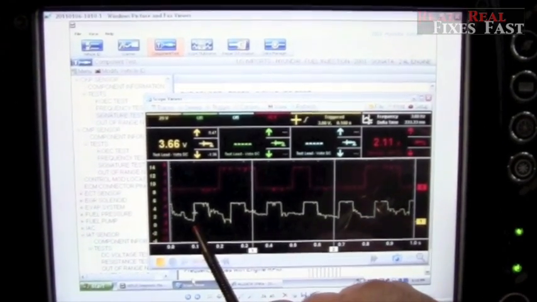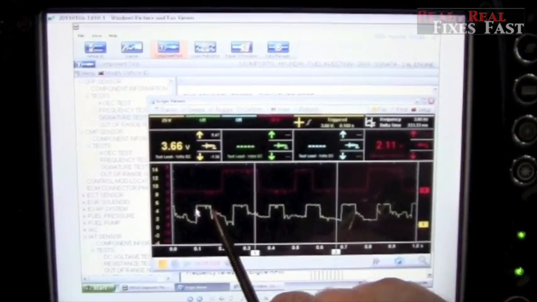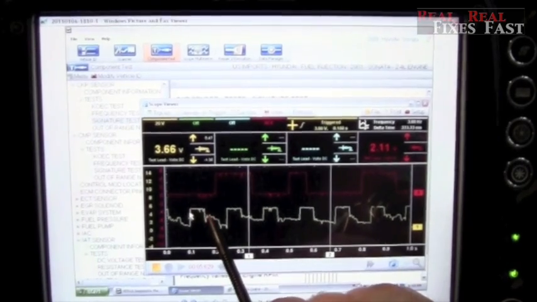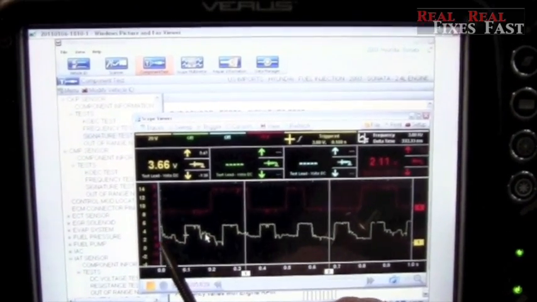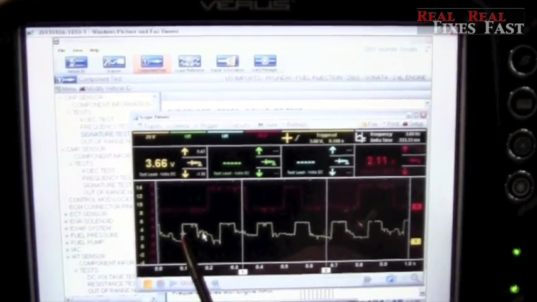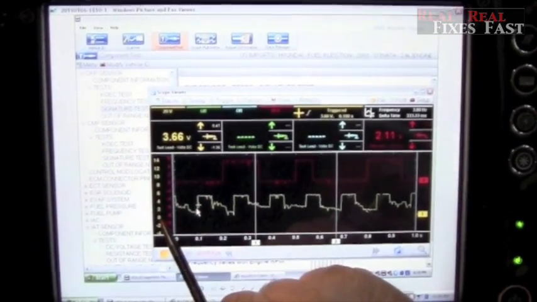Now here's a screen capture of before we changed the crank signal or with the bad crank sensor. And if you look at this, we did not have clean ons. We did not have clean offs, and we had this real disrupted signal. But you can also see that over in here, if you go over to the yellow trace, which this one is, go to the yellow numbers.